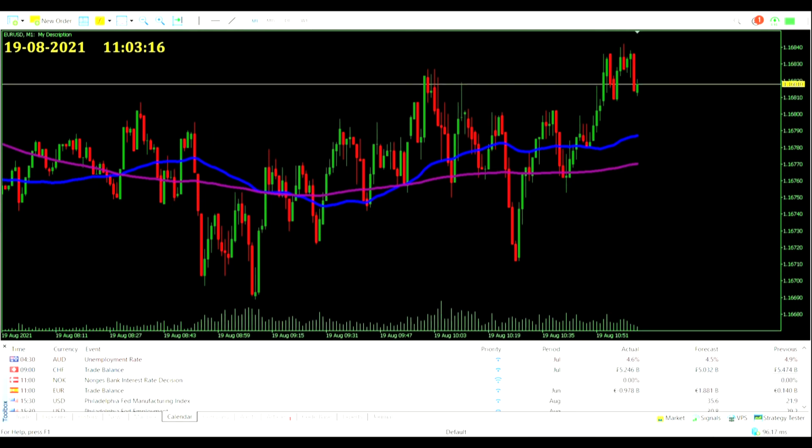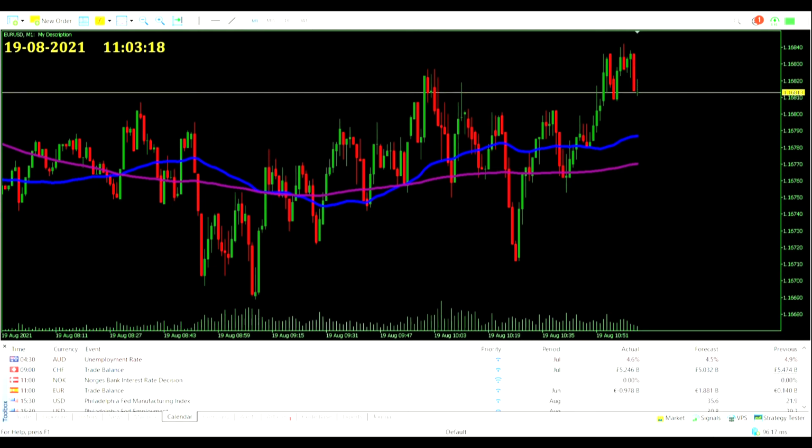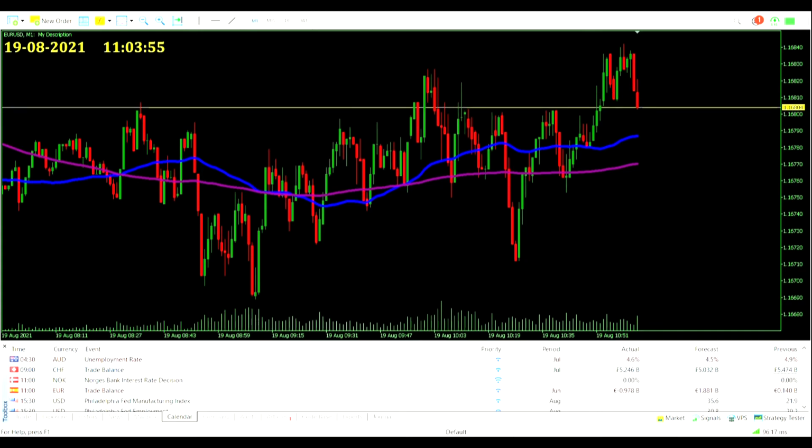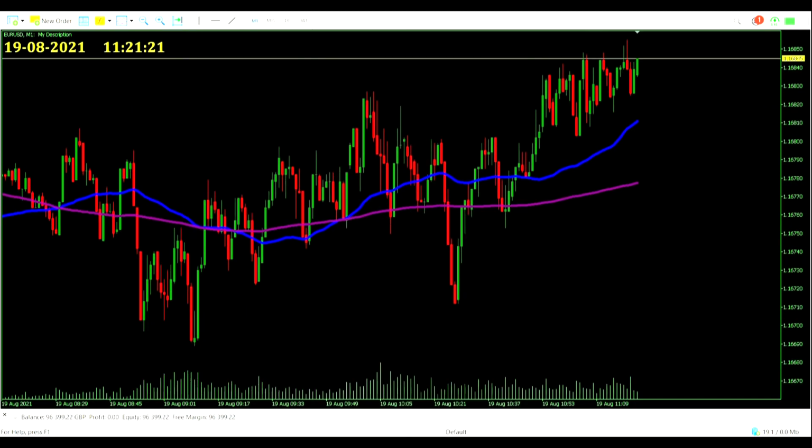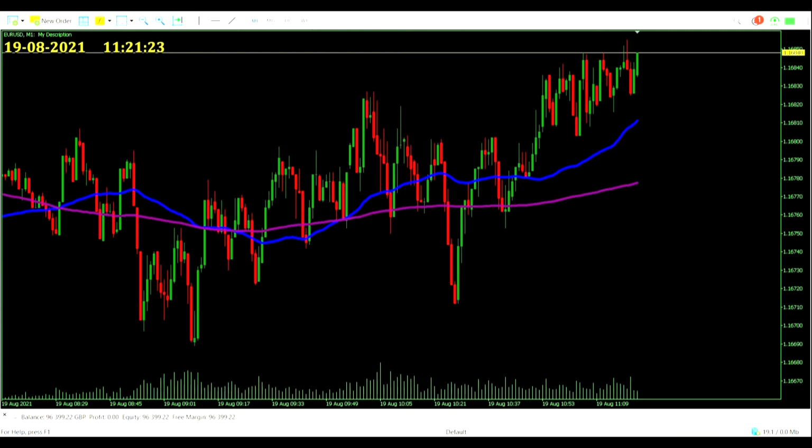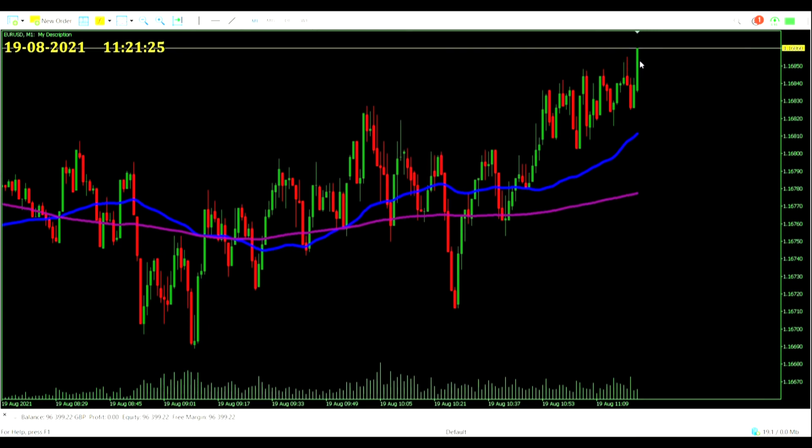So they had forecast a trade balance surplus of almost 2 billion for Spain, but it comes in at under a billion deficit. As we expected though, not having a volume spike or a volatility spike, price just staying within its usual boundaries. Also, for all the Norwegian watchers and listeners, the Norwegian central bank did just hold interest rates at 0%. Price still just kind of ranging in the last 15-20 minutes, getting a little bit into a high.